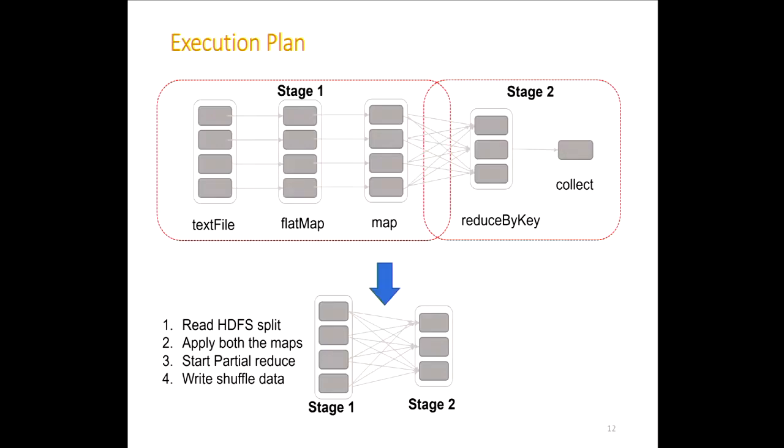But after that, there could be another transformation. So there'll be reduce by key, then do something else, then do something else. But the collect is the final action. This is, give me the results, give me the array of keys, the words and how many times they are mentioned. So here the collect is an action, the triggering action.